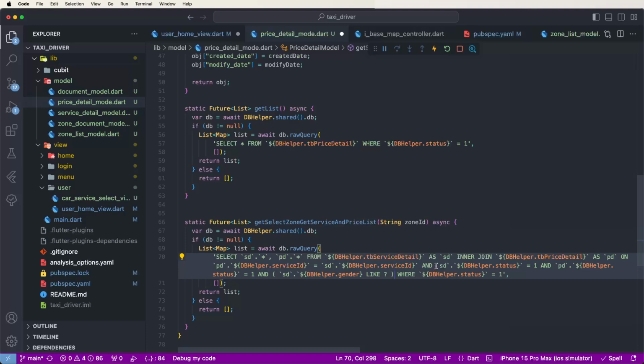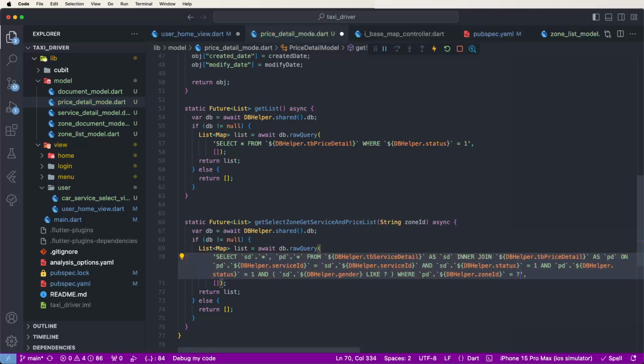We need to write down sd dot, not sd, pd dot zone id, question mark. We need to pass the zone here.